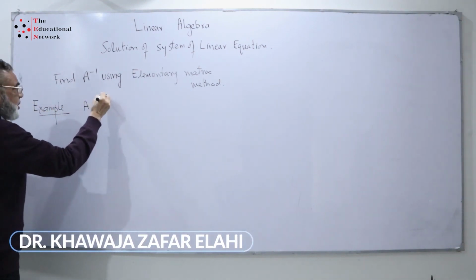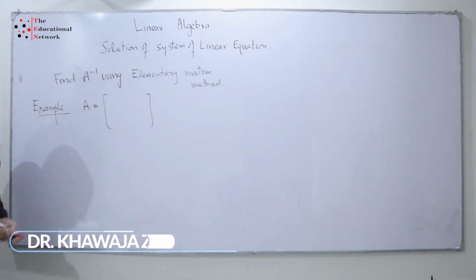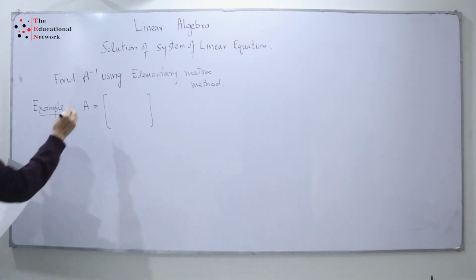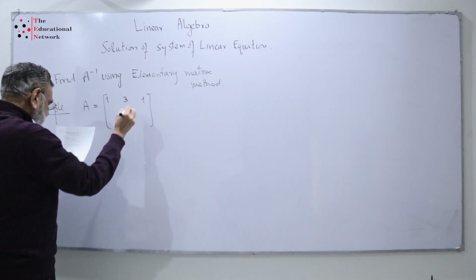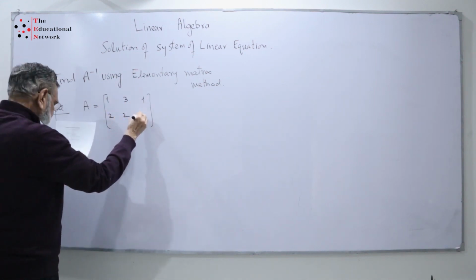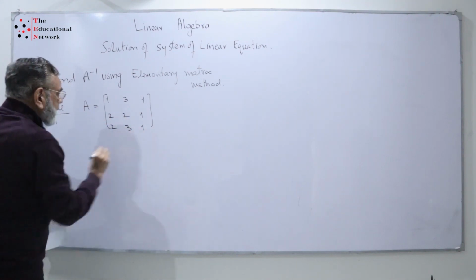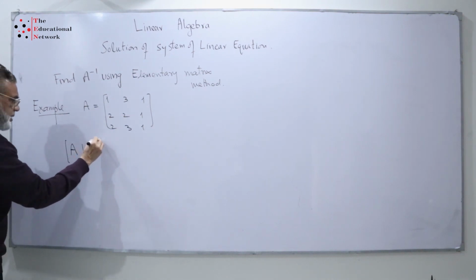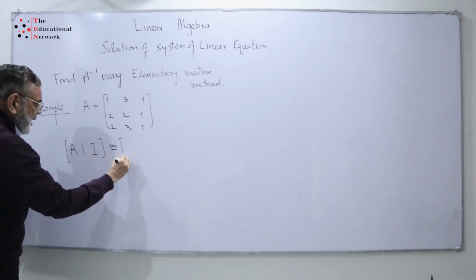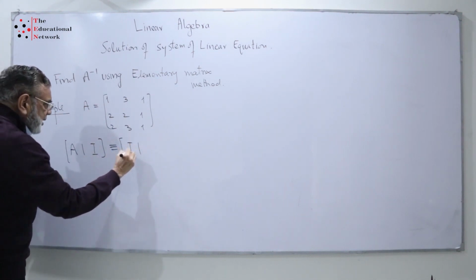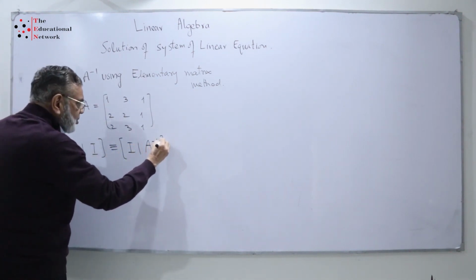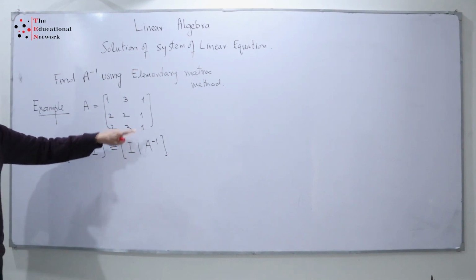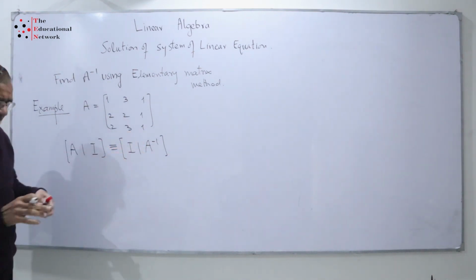My matrix A must be a square matrix. I have taken the last example 2 by 2. This example I'm going to take here 3 by 3, with the matrix 1, 3, 1, 2, 2, 1, and 2, 3, 1. As I told you about the method, we take matrix A, we take the identity matrix, and we try to reduce matrix A to matrix I. Then this matrix I will change to the inverse. This is the main theme of the method. Now, if we are able to get the identity matrix, then this will be the inverse. If we are not able to find it, this is not A inverse.